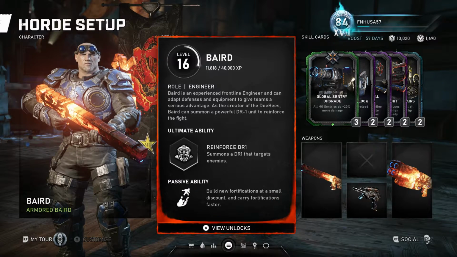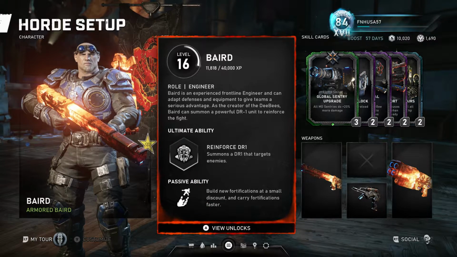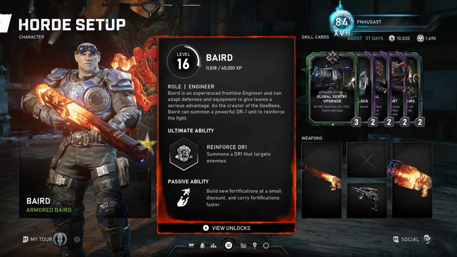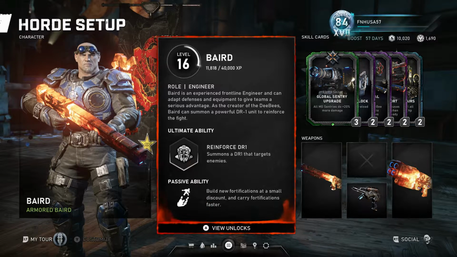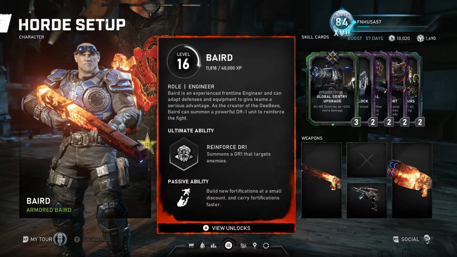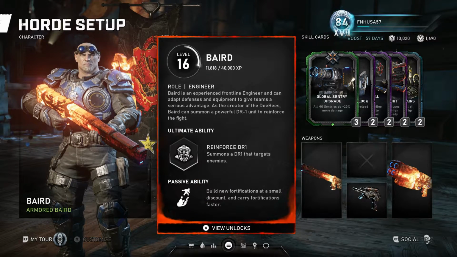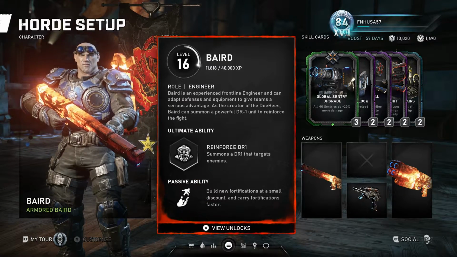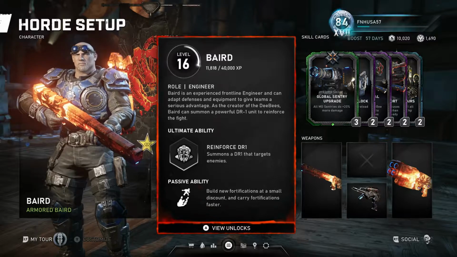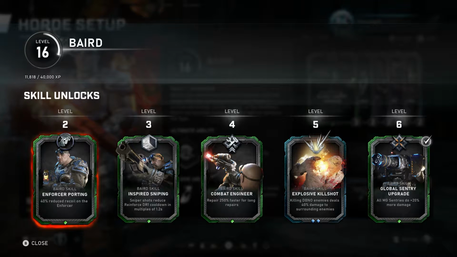He is an engineer, but I would specifically class him more as a combat engineer than just the base role of engineer. So he does get the passive ability when you build new fortifications. There's a small discount, and he carries fortifications faster, just like any of the other engineers, Dell or Cat. However, his ultimate ability is Reinforced DR1, which summons a DR1 that targets enemies. It's actually kind of a cool feature, probably not the best ultimate in the game, but I feel like it's a better ultimate than Dell's trackers. With that being said, here are the cards.